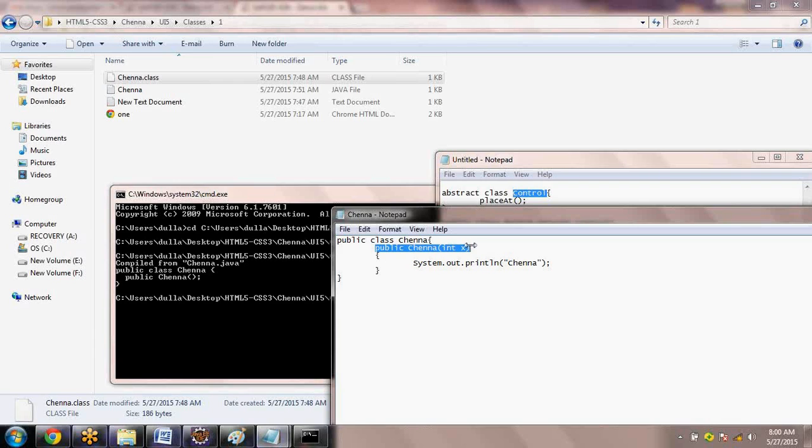If you write the constructor, the compiler will not write one, but the compiler will add super here. The super statement will be added here. What will that super statement do? It will go and check, is there any base class for this? If yes, it will go and create an instance of that, so that all the methods of that will be available to your class.